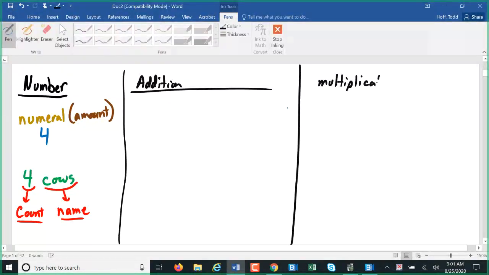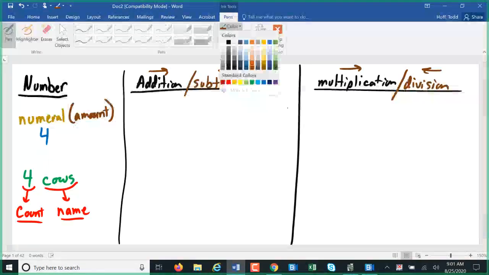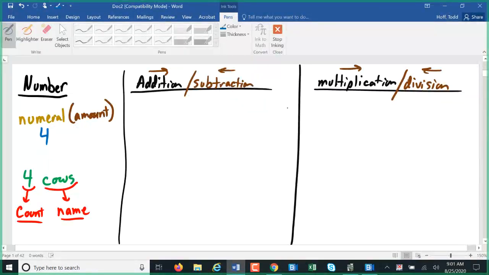Now you might be wondering, well, where'd subtraction go, or division even? Well, subtraction is actually part of addition. They're really the same operation. Addition is just going forward and subtraction is going in reverse. So any rules that apply to addition also apply to subtraction. Same is true of multiplication and division. They are really the same operation, just multiplication is going forward and division is going in reverse. So again, any rules that we discuss for multiplication also apply in reverse to division.